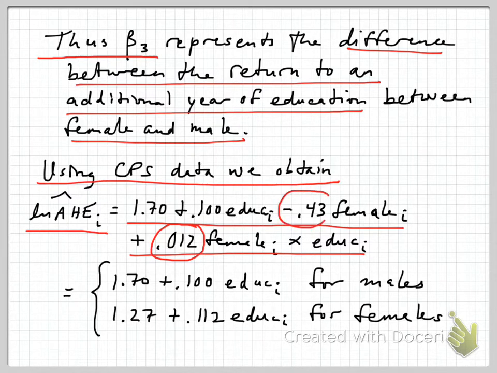The value of the coefficient on the female dummy variable is negative 0.43. So that implies that females have quite a deficit in terms of predicted earnings relative to males at low levels of schooling, but there's a certain catch-up effect because the coefficient on the interaction term is actually positive. So a year of schooling is worth a little bit more to the females in this sample than it is to the males. When we plug in female equal to 0 for the case of males and female equal to 1 for the case of females, we can see that these estimates imply that this is the earnings equation for males and this is the earnings equation for females.